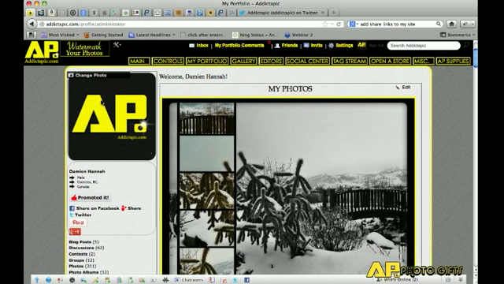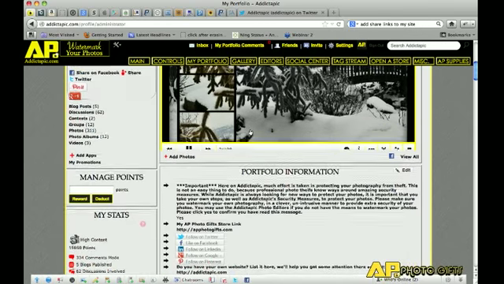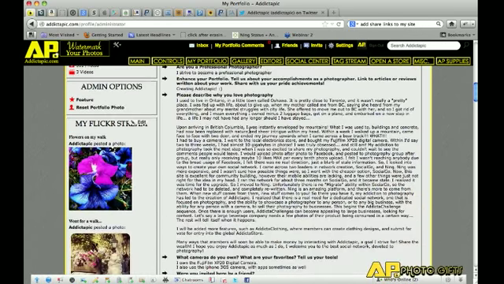Changing your photo, that's pretty straightforward. You can change it right from here. You can add things. For instance, I have here my Flickr stream. What you're going to see on your portfolio, if you haven't edited this yet, is that the box is going to be on this side, and it's going to say text box. You can edit the title and the contents. I have my Flickr stream here.